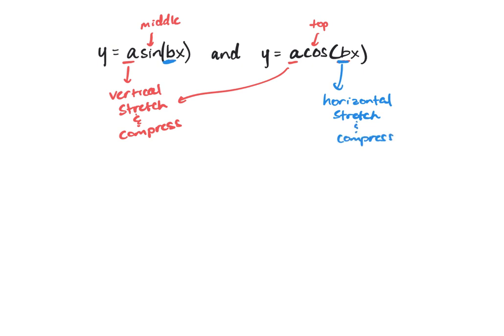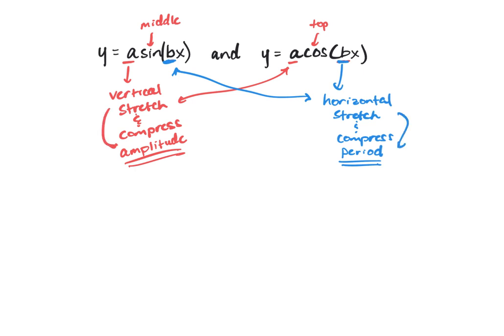Now let me review what it does, and then I'll tell you in trig what this actually means. Your value B is your horizontal stretch or compress, and A is your vertical stretch or compress. Your vertical stretch or compress, when you change it on a trig function, is related to what's called amplitude, and I will define amplitude for you in a minute. But for right now, just don't worry about it. Your horizontal stretch or compress is related to the period of the function, which is the shortest interval along the x-axis that it takes to repeat the specific pattern. So we have what's called amplitude and period. Amplitude is related to the vertical stretch, and period is related to the horizontal stretch or compress.